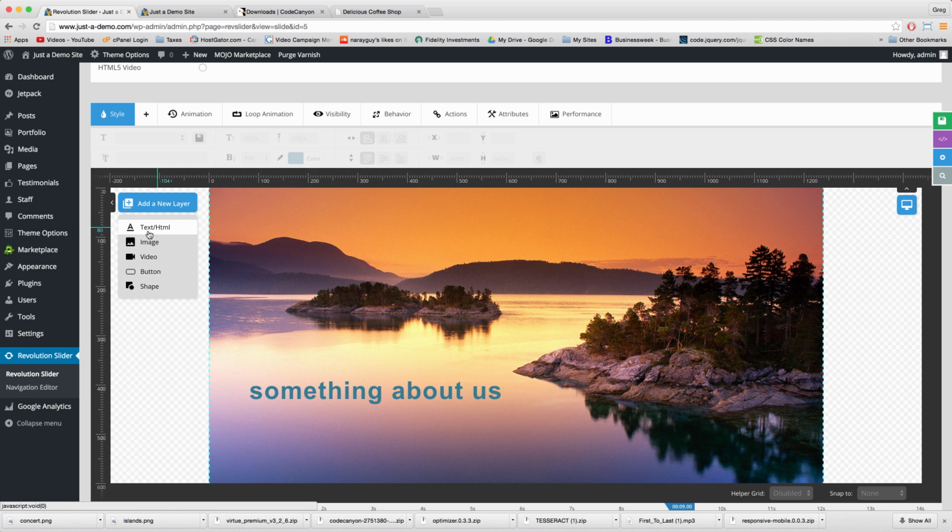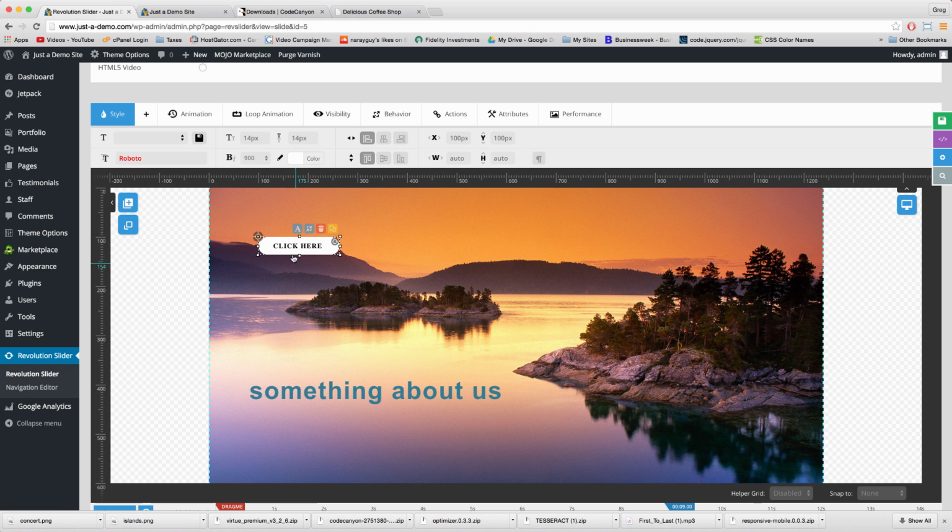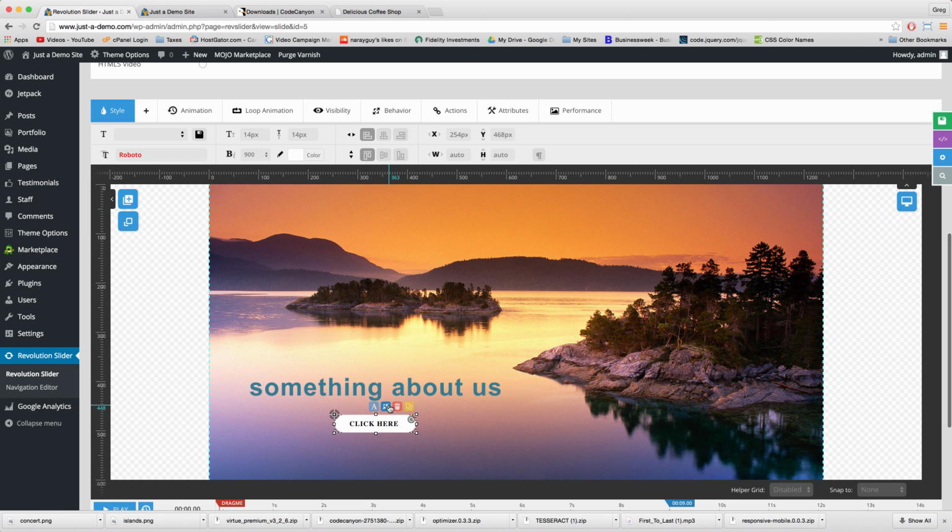You can put as many layers in as you want, like another text layer or a video or a button. And I like the buttons a lot, so let's try a cool little click here button. Alright, and then let's see what happens with this button. I'm going to get a hold of that button if I can by double clicking it. It shows us the code, which we don't want. I actually just want to learn about the button. How do I do that?